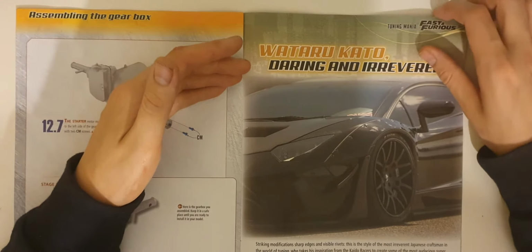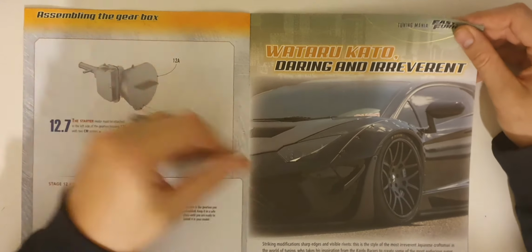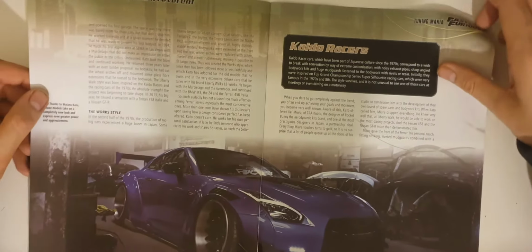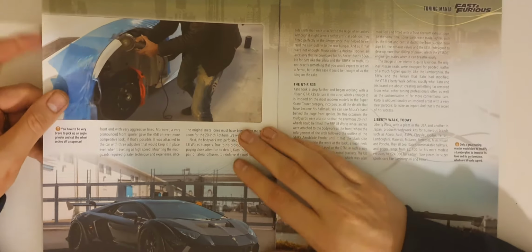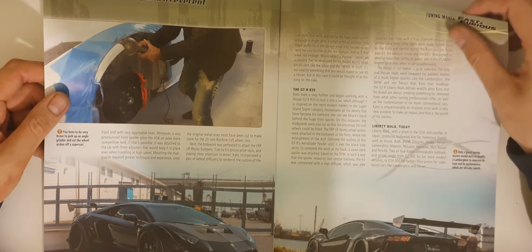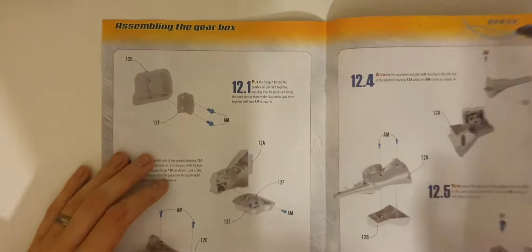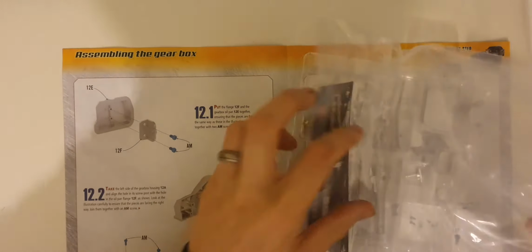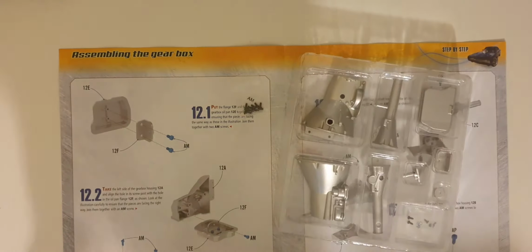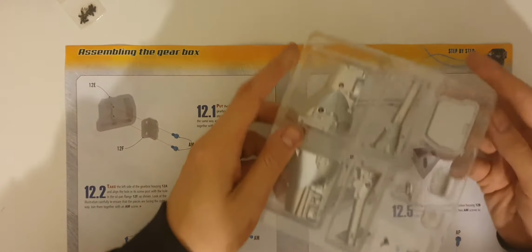We've got the Wataru Kato, daring and irreverent. So obviously it's a modification thing or something like that. Talking about Kaido races, and then obviously how they put wide arch or wide body kits on. And that is it really. So, okay, what we do then, grab the pieces again from issue 12. Making sure that we don't throw away the screws, because they've left the screws out of the bag this time.